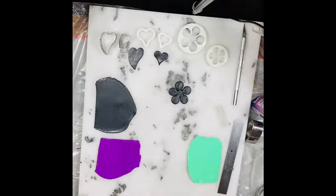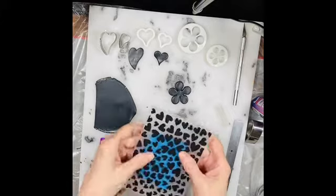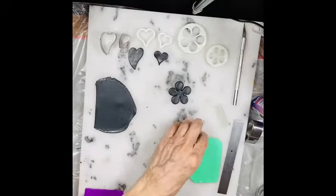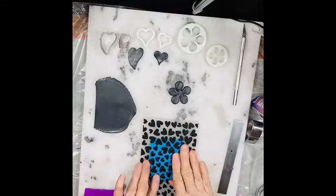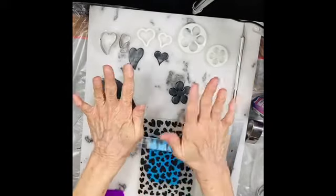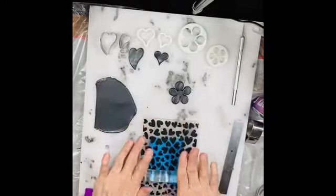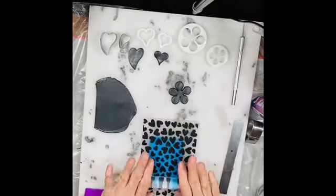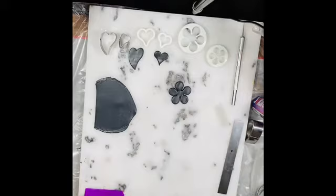Okay, so we're gonna do this blue first. So we're gonna put it in the press. I'm gonna move these out of the way so I can lay this here. And then I'm gonna use my roller and kind of roll this in there so I can get my impressions on there. And because I'm using such a small cutter for this one, it may not even show up very well. Okay, so it's got the heart impressions on it.